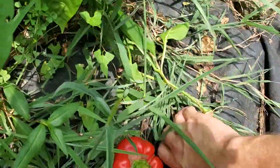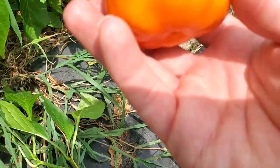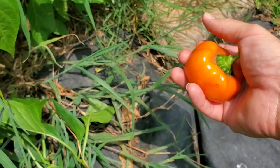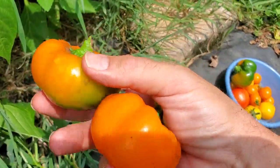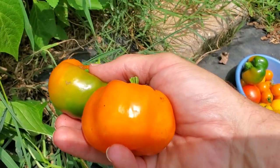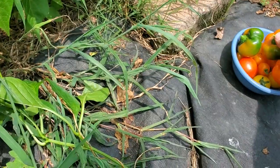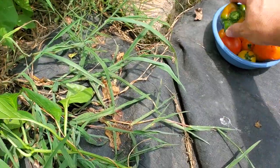I got a few good peppers today, not a whole lot. I've only got like three or four plants. Here's a couple other things I picked — there's a little orange bell pepper, and these kind of got stumpy, they're a little short, but they still taste good. When I pulled these off, the whole branch came off, so I actually had to pick one that was a little too early, but that's okay — I can let it ripen a little bit.